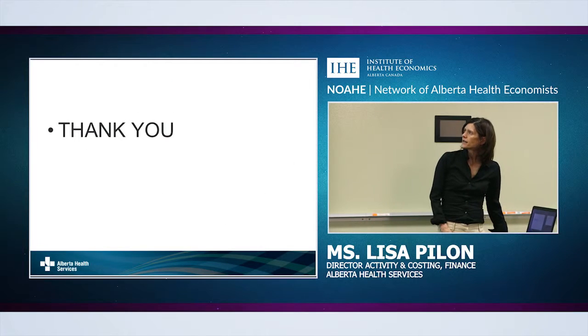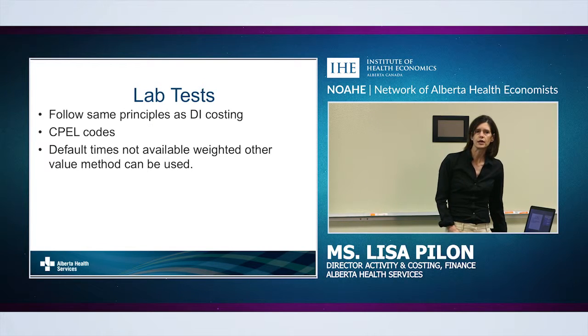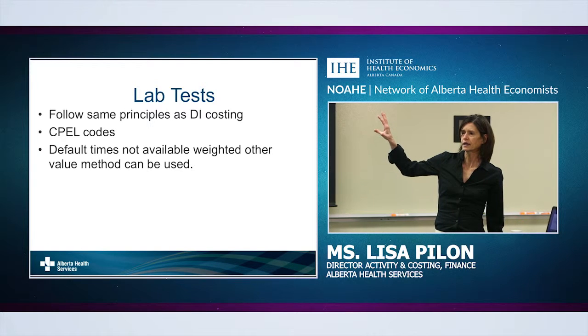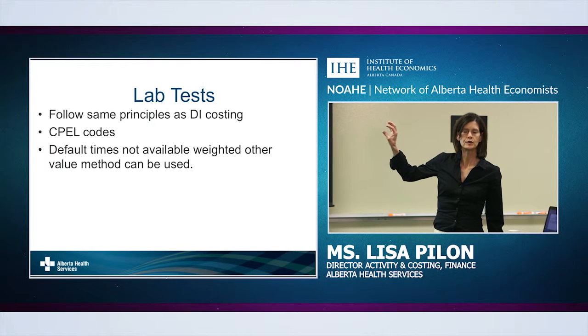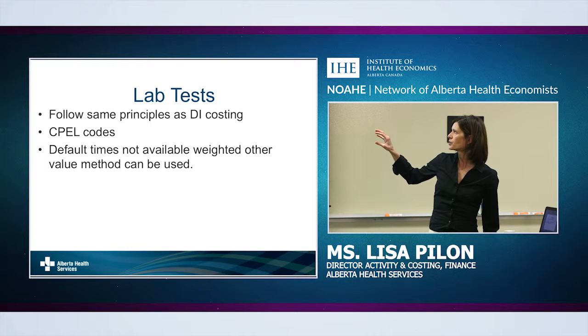Now, that's all I had for that, but I have a few more minutes, and what I did is I thought I would just do this first. We're doing some work on lab tests, so I just wanted to throw this in, just for you guys to get your mind around, everything that I really talked about there, the principles are significantly the same when you go for a cost per lab test. They use modalities, they use CPEL codes. You can use standard average costing for a lab test, you can use activity-based costing for a lab test. So a cost per lab test is really following the same principles.